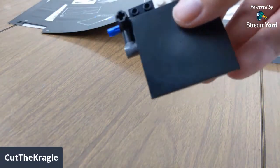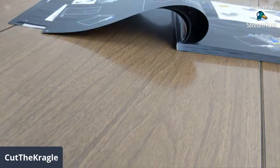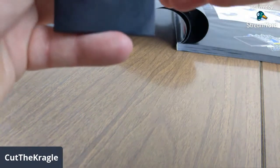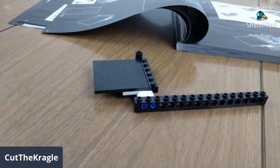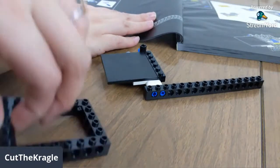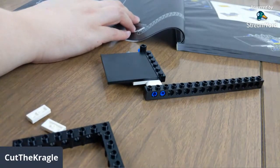I was talking to one of my Lego store buddies when I picked this up, and he's not even a Ghostbusters fan. He likes Ghostbusters, but he's not a diehard fan like me. And he said that he built the display model for the store, and it was one of the best builds he's ever built. So that's high praise.